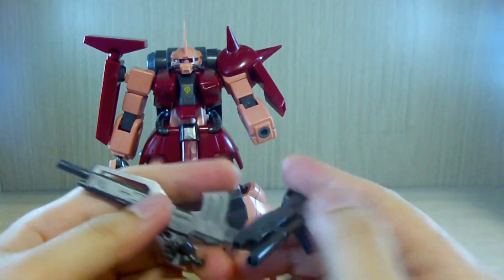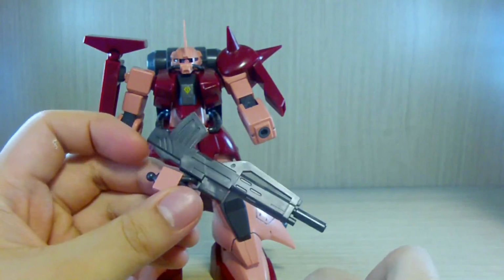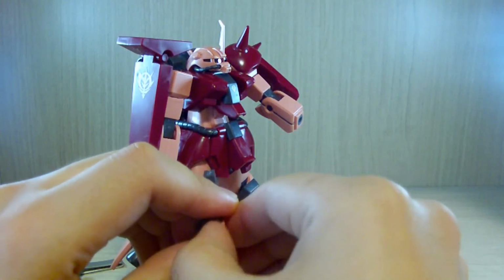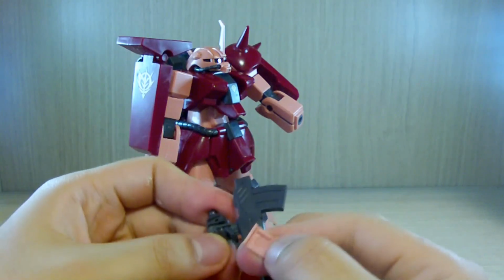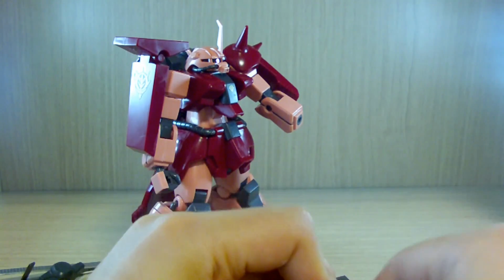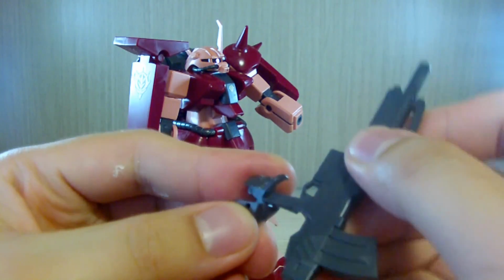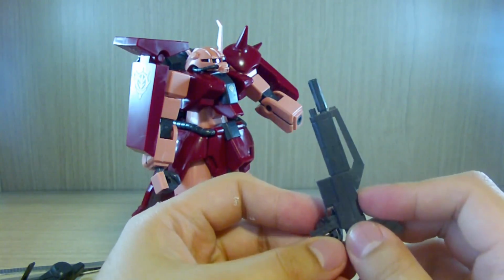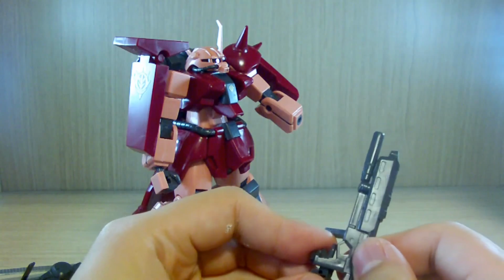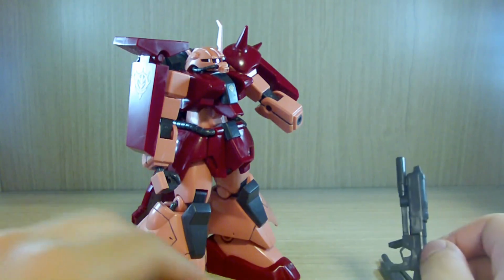For these weapons, since these things actually have those pegs on this side, you can only apply these to the right. Only to the right side of the hand, because these covers will not be able to close shut if it's on the inside, I believe. But we could try it one more time. So here we go. We have the beam machine gun. It's kind of difficult to apply the trigger finger because if I try to plug it in, these pegs are blocking it, so you don't have many options. I'm trying to put it in, but it's not working at all. So you can only apply it to the right hand.